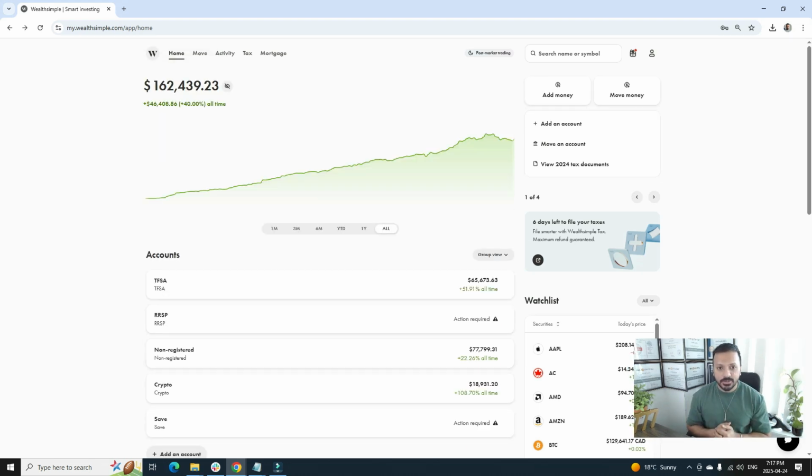I'm an IT person, so I feel I know more about IT industries and IT companies than any other sectors. So for that reason, I heavily invested in IT stocks in my portfolio. And now I'm going to show you my biggest holdings of IT stocks, which helped me to make this sort of gain in a very short period of time.